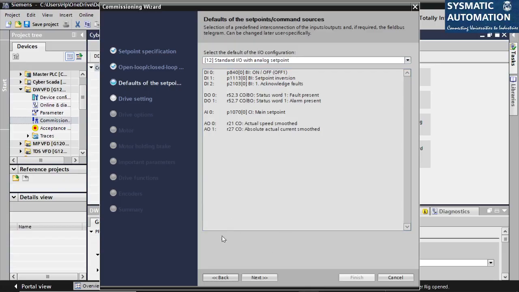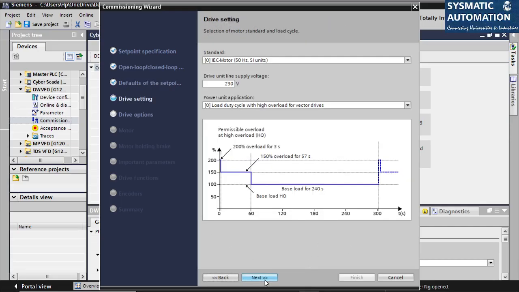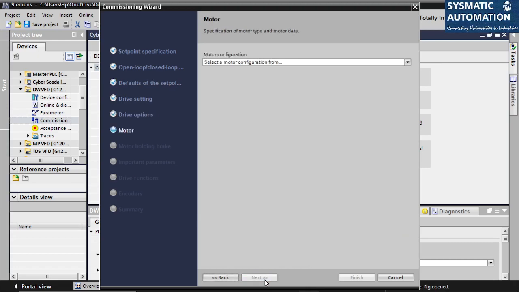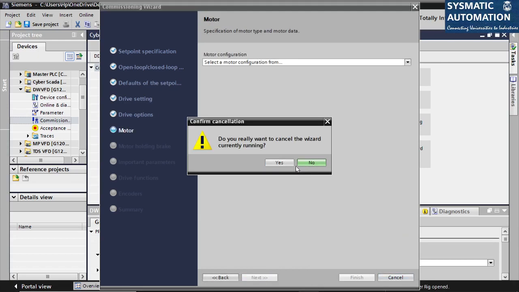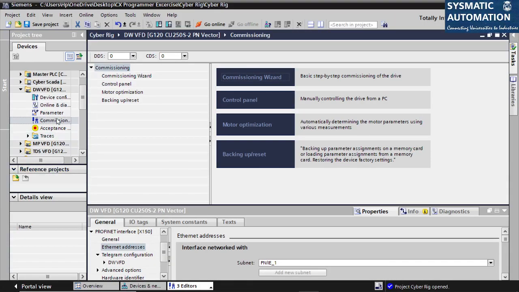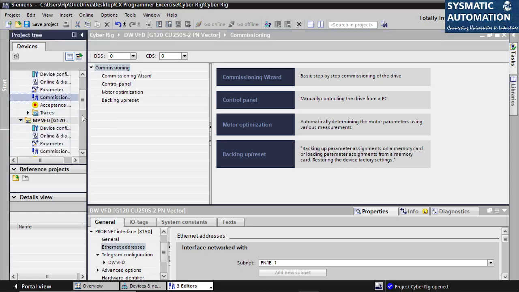So there is no telegram here, right? If I say next, next, remaining everything remains the same, right? So I'll cancel this because I don't want to use this configuration here. So these are three ways of doing the commissioning for drives.